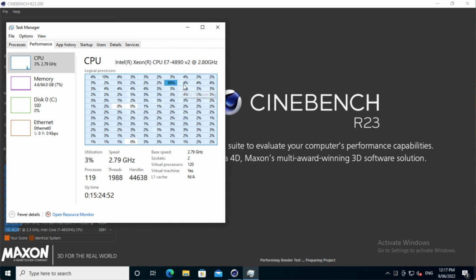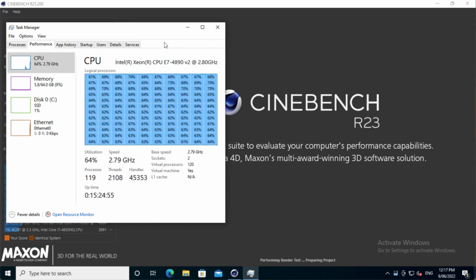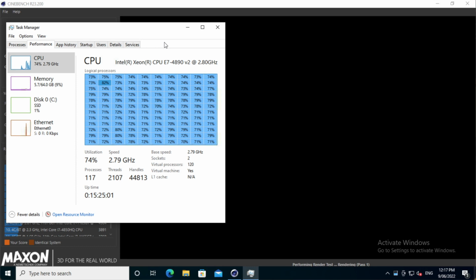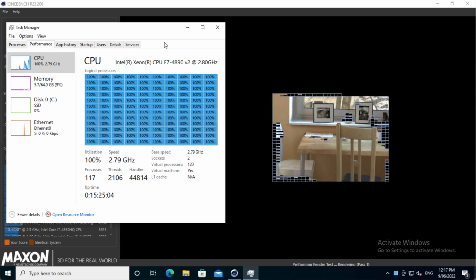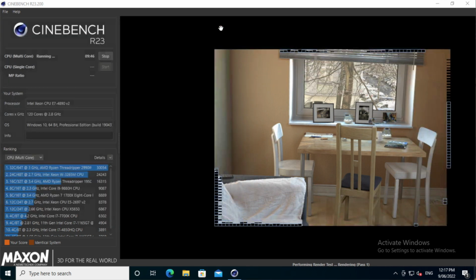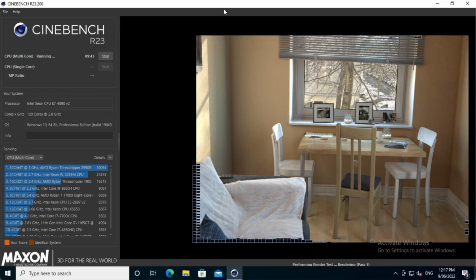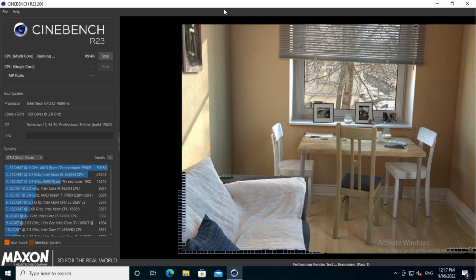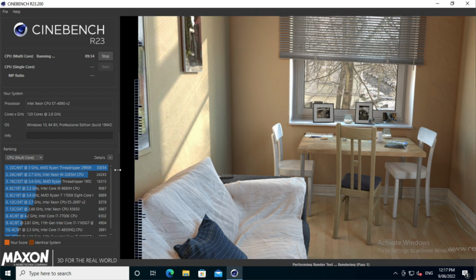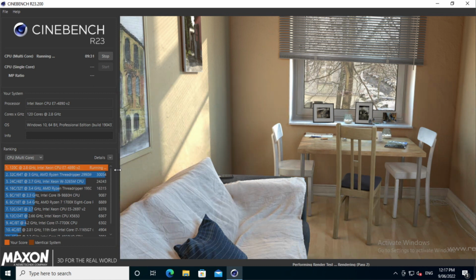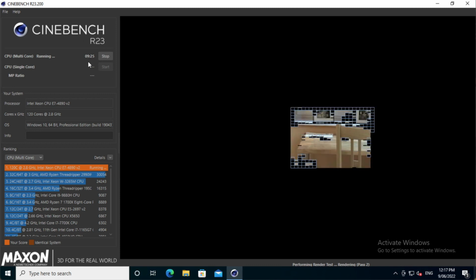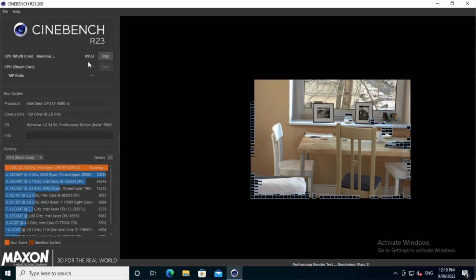It's always funny when it's just one core out of 120 that's holding you up. Alright, here we go. Whoa, check that out. That's crazy. Looks pretty quick already. It's flying through it. Guesses on what number it will be? What do you reckon? Ooh, faster than the Threadripper already. Not bad. Alright, well anyway, let's let that run through. We'll come back in about 9 minutes and see what we have.